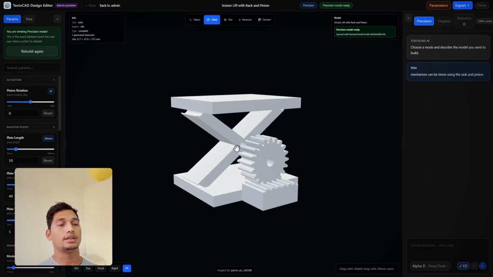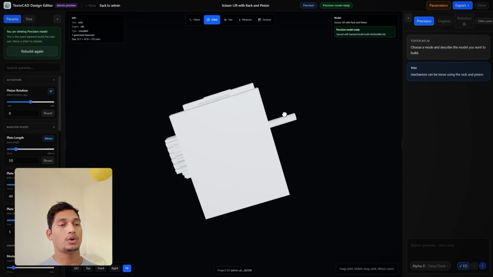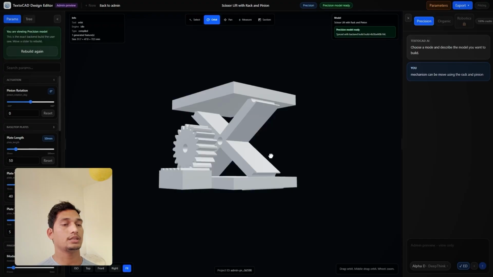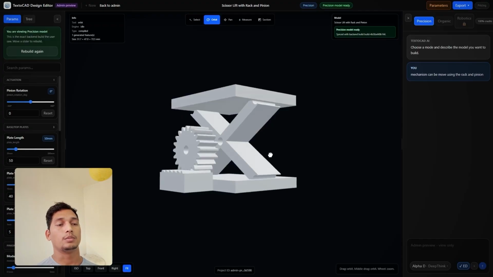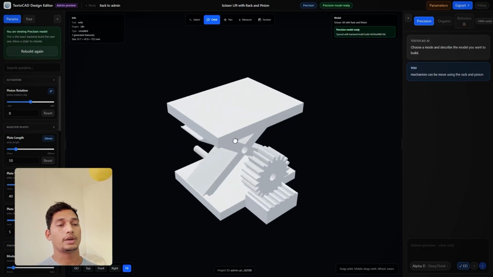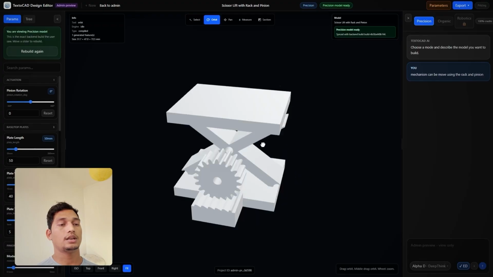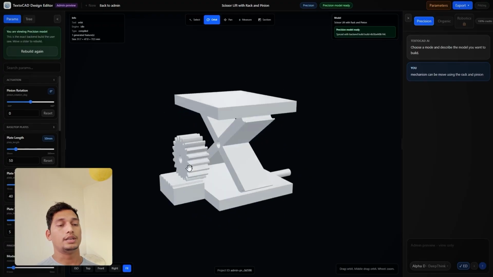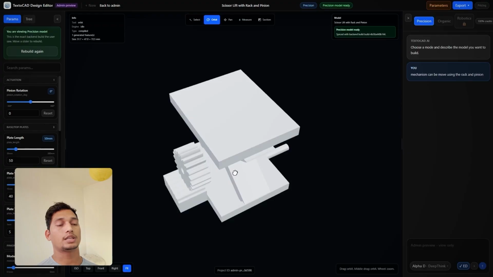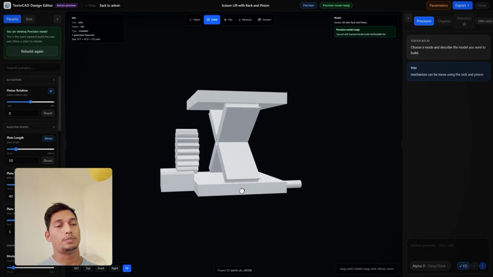And later on, after manufacturing all of these parts individually, I would assemble them. So if you are creating this one for visualization, then it is fine, it is best. But if you are creating this one to manufacture or 3D print, then I would suggest creating individual parts and then exporting individually and printing them.